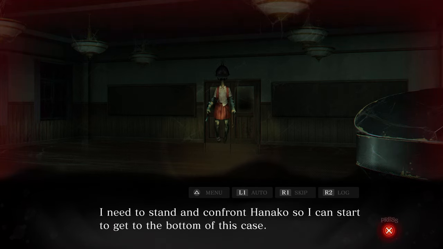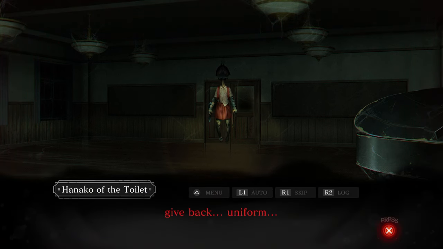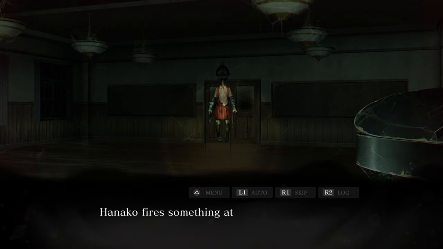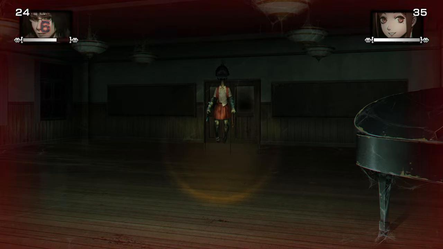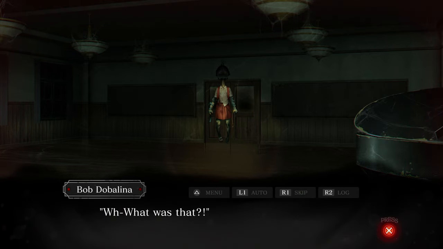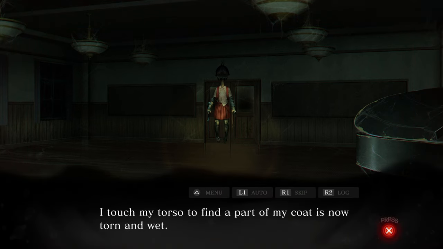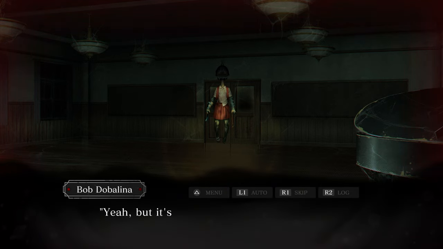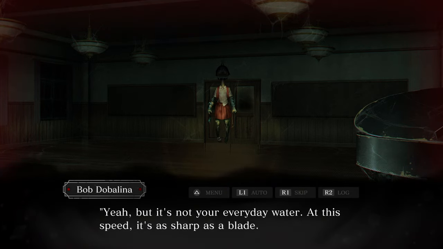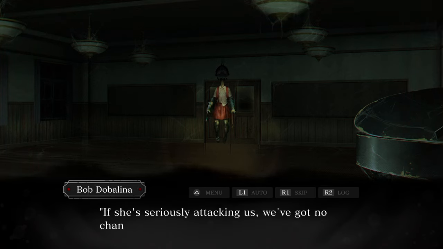I love how Doblita's giving himself a nut up or shut up. Okay, give back the uniform. All right, you specify. Ow! Ooh, high-speed water. Basically hit you with a power washer. Ow! Ooh, that burns! Jeez! Yikes! Yeah, this is indeed pressure washer simulator. Hitting you with that high-pressured filth destroyer.